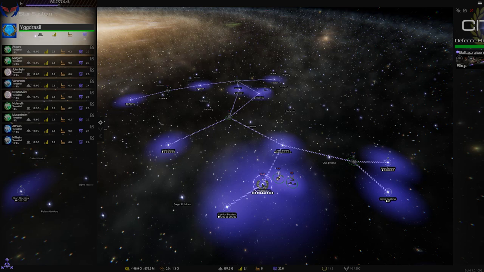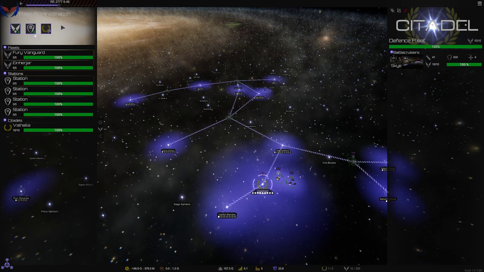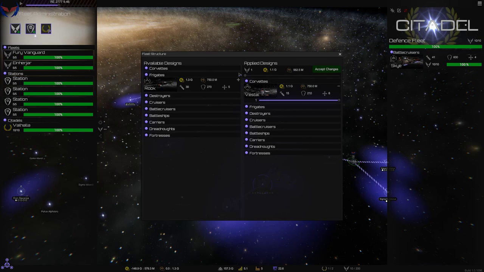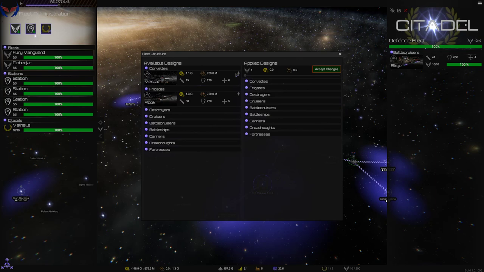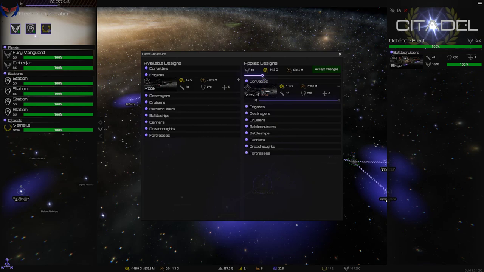Build a new fleet of corvettes. I can only build one? Why can I only build one? Oh, it's a slider. Jeez. Okay, so let's build. Let's build 10 corvettes. I guess.